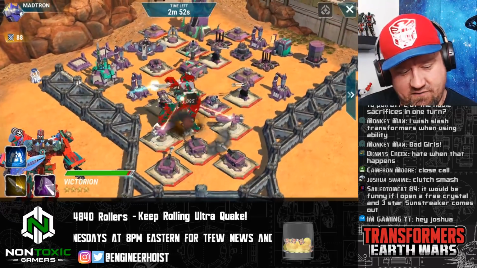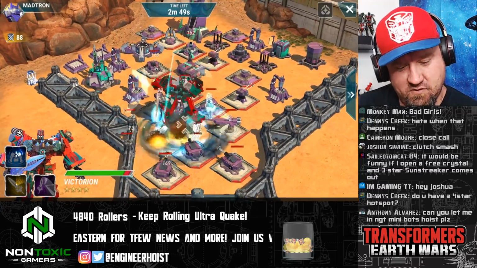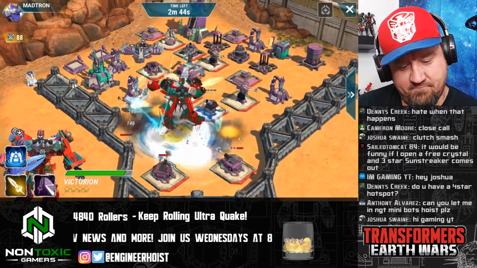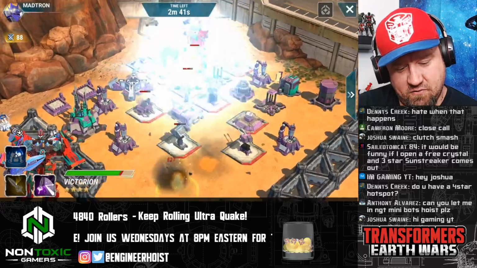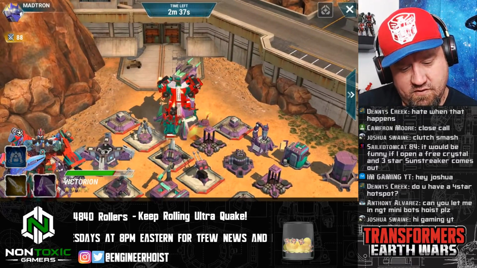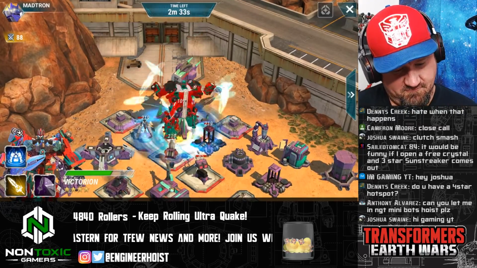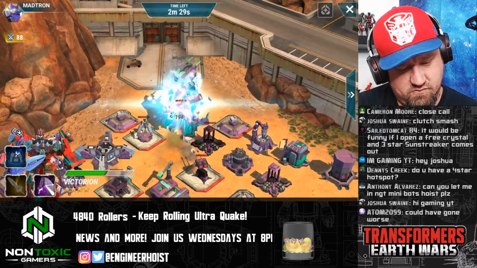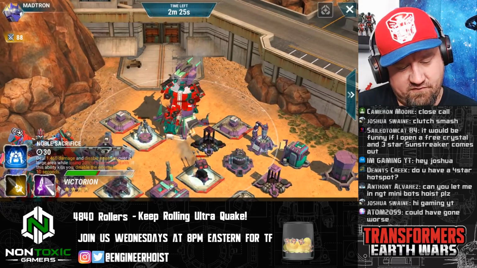Dash over right into the thick of things. Then we're going to throw up a kinetic barrier. That should take care of a lot of this. We'll blade dash up here to the headquarters. Do another kinetic barrier. Go ahead and use that noble sacrifice here.